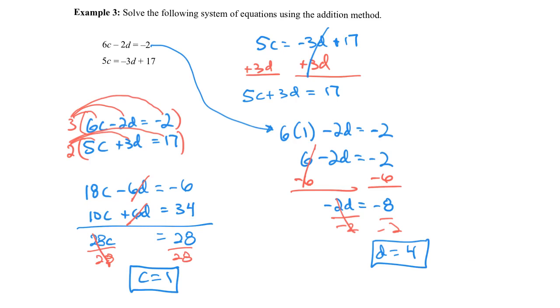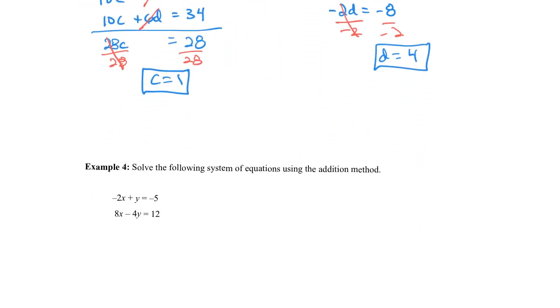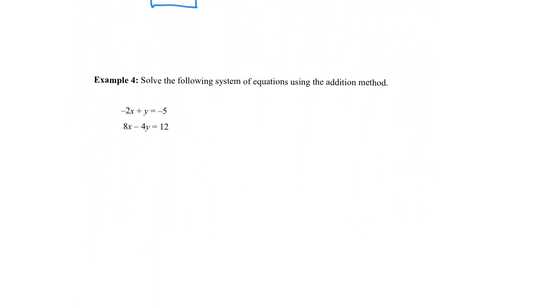Right now I would normally take a vote and see who likes the substitution method and who likes the elimination method, and it's almost always about a 50-50 thing. So use either one. Both of them work for every single problem. Like I said, sometimes one method will be easier than another for a particular problem, but they both work for all of them.